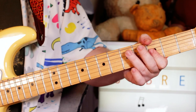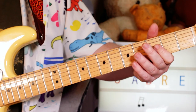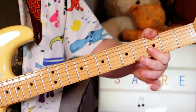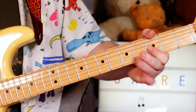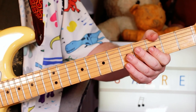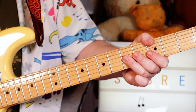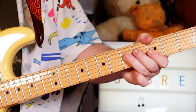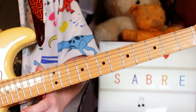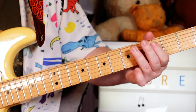Then I'm hitting that G note again, and then just hitting a little double stop on 3 and 3, B flat, and it's kind of blues scaly, this bit. Okay, so 3 and 3 on the G and B strings, sorry, then hitting G on 5. And then hitting C and E on 5 and 5 on the G and B strings. So you've got 5 on D.